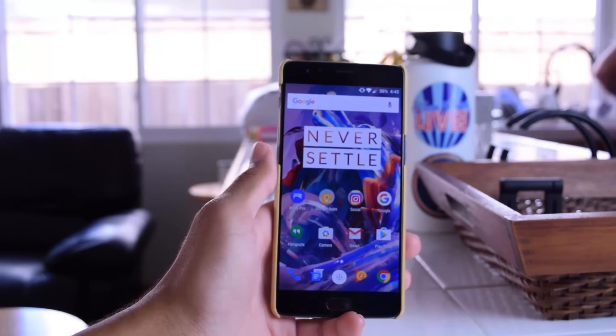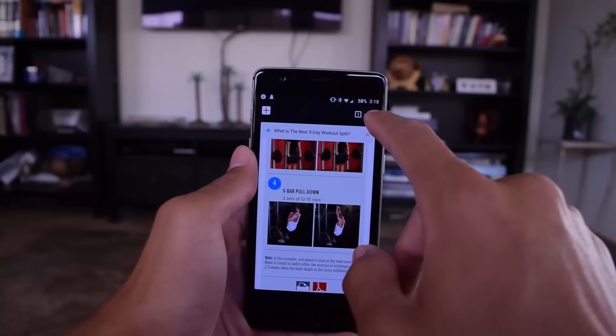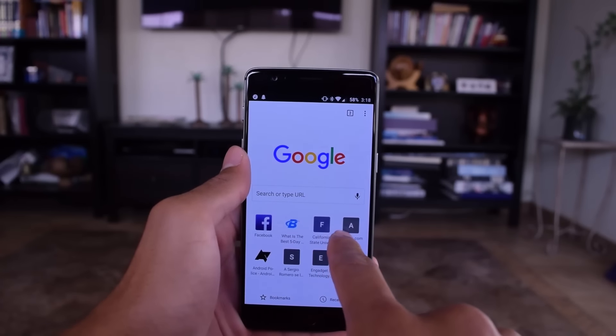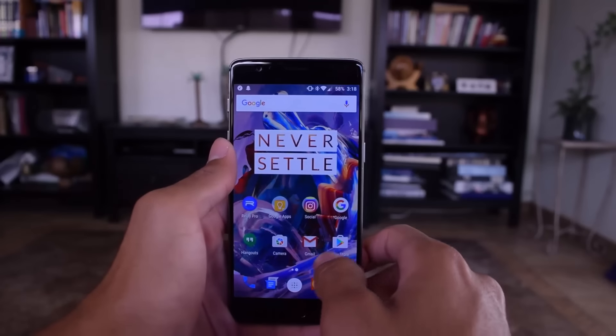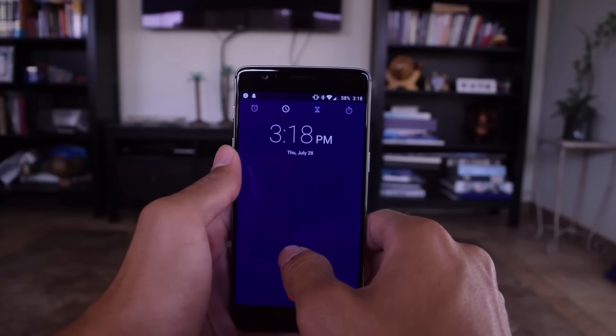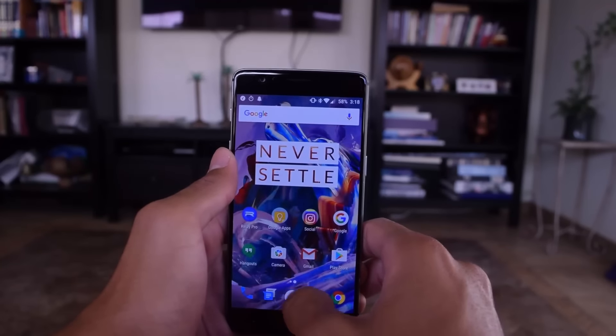The second con is that sometimes the OS just doesn't feel polished. While the OS has a very minimalistic feel and it's definitely close to stock Android, there are times where you just see a bug or two, and it feels like there could have been a bit more polish to the UI — they missed out on a couple of things that I feel could be easily fixed. All this means is that the phone is just a little rough around the edges software-wise.